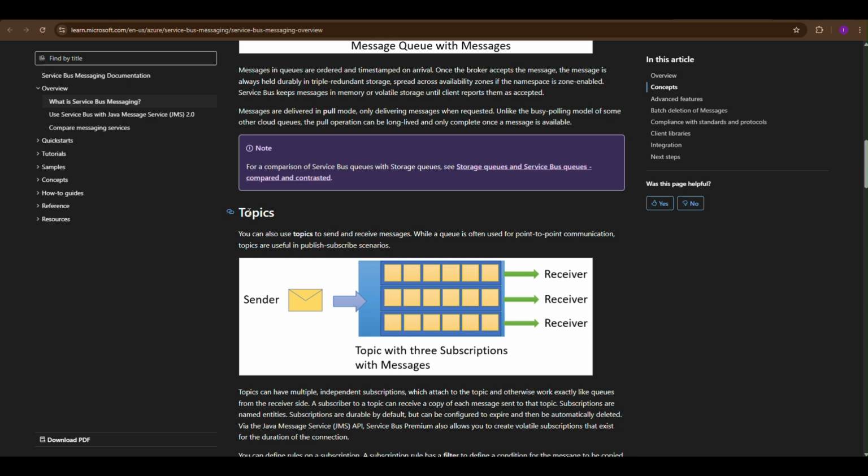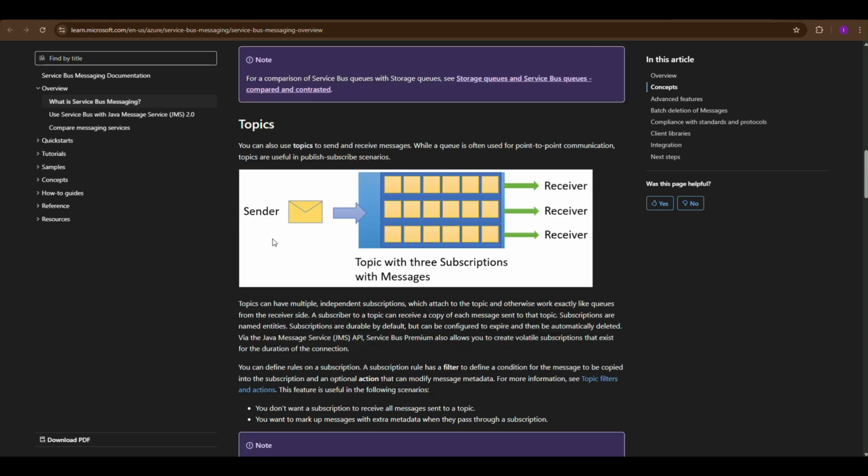So what is a topic? It is the same as queues, but in this case, there will be one topic and we can have multiple subscriptions attached to the topic. Why there are multiple subscriptions here, let us consider a use case where we have a payload that needs to be processed based on some properties.